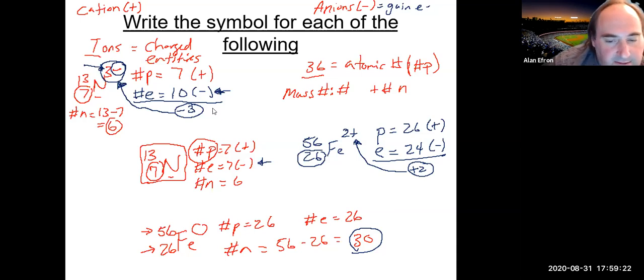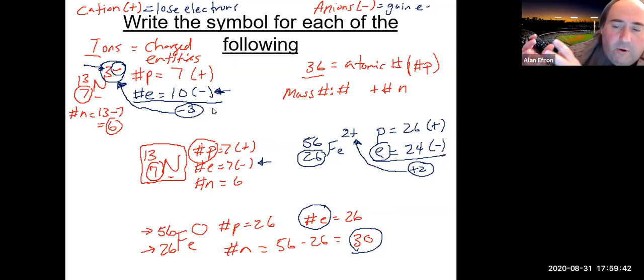Now, when you compare the electrons in the guy with a charge to the electrons in the one with no charge, we see that the difference here is it actually lost electrons, and that's how we make something that's positively charged. We lose electrons. And when we lose electrons, we now have more protons, which are positive, than electrons, which are negative, and that gives us a positive charge. You will also see the exact same thing we saw above. The charge here is 2, and the difference between electrons between the neutral guy and the one with the charge is also 2. So same thing here. The 2 tells us 2 electrons are involved. The positive charge tells us that it is lost 2 electrons.